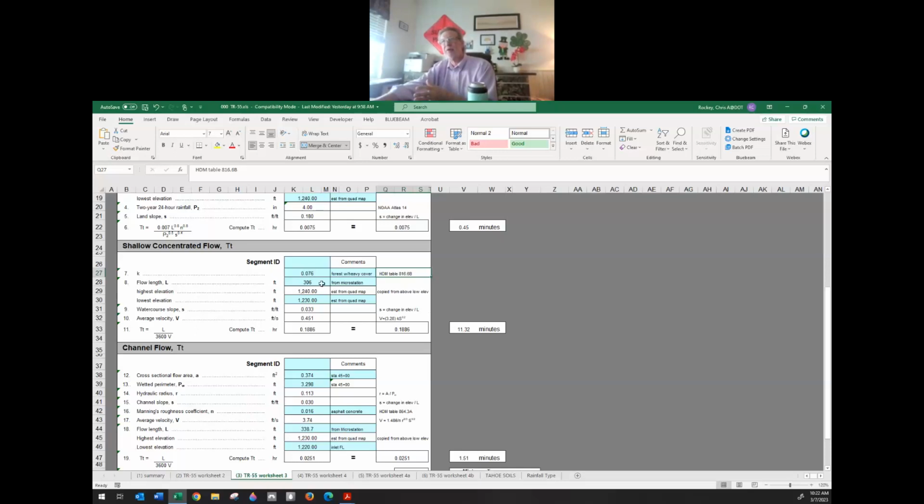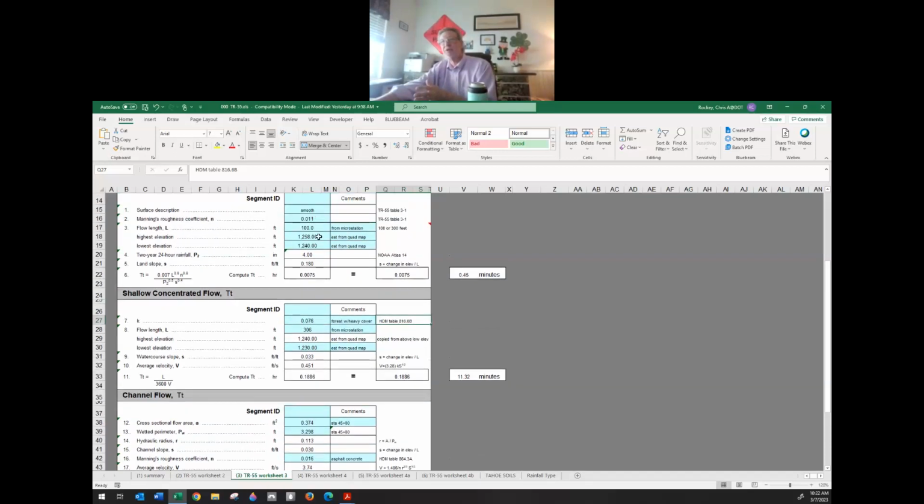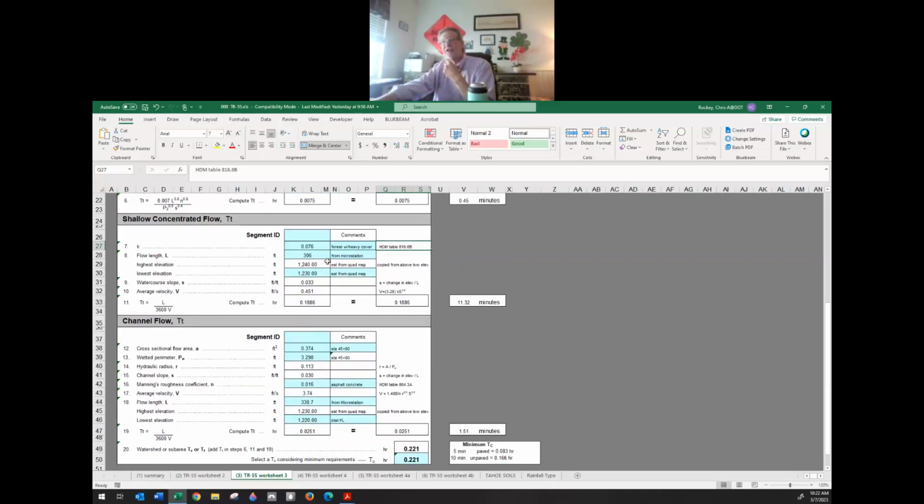And in the first segment, it doesn't really show up. But in the next segment here, it starts to refer us to the Highway Design Manual for the ground cover, for example. And so when we go to the Highway Design Manual, we'll select that from the table. And then for the length here, you measure the length along that path you get from MicroStation.